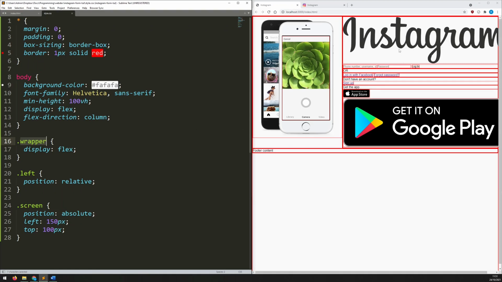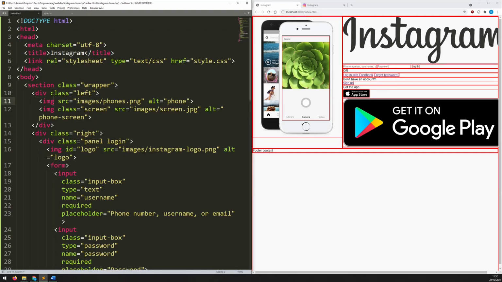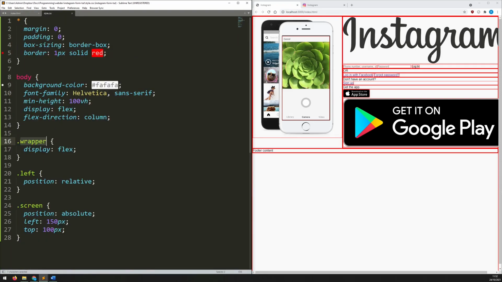At the moment, I've got all of this stuff, but those aren't considered the flex items. The flex items are the things that are directly within this section class of wrapper, which are just this div class of left and this div class of right. All the other stuff is contained within them, so that doesn't transfer through. It's essentially just taking my left and my right divs and stacking them side by side. The default is to align them in a row.